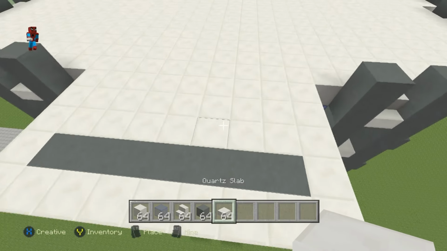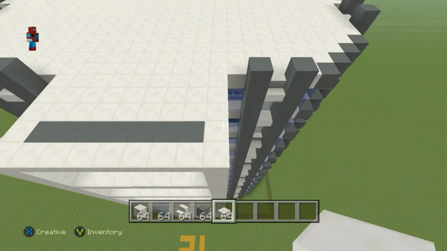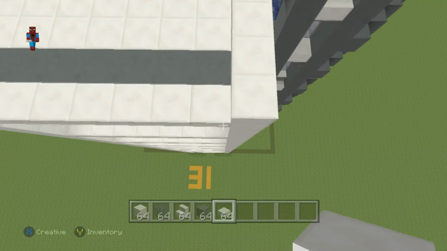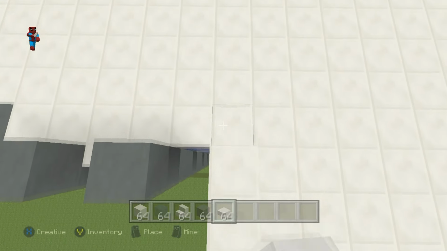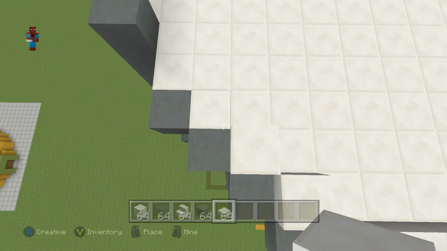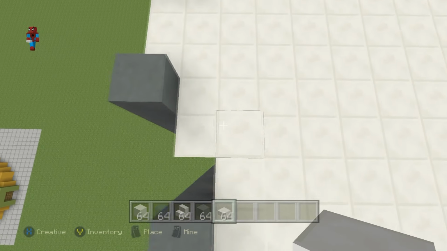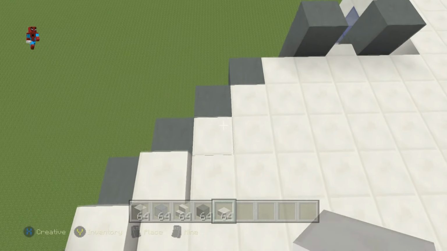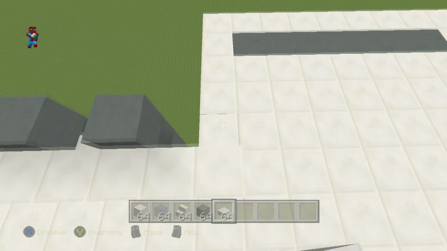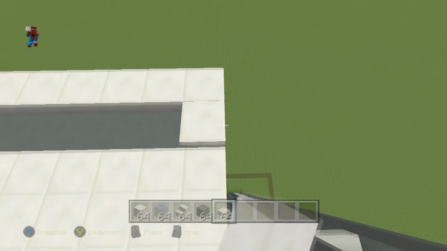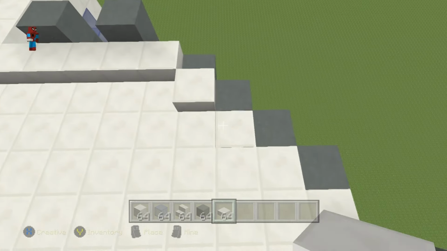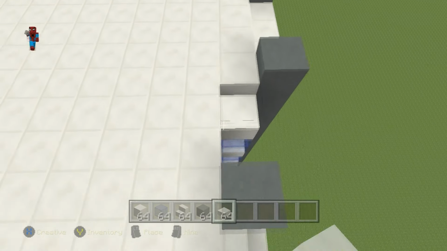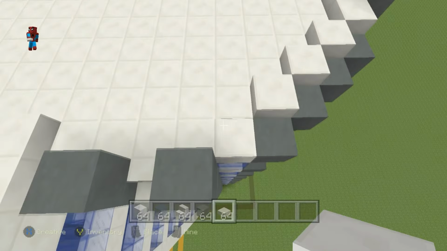Now, in between each one of these cyan hardened clays, we want to add, and this is kind of difficult to explain, a layer of quartz slabs that kind of goes all the way around the top of the skyscraper. It just wants to go around on top of the quartz of the skyscraper. It doesn't want to go in between the cyan hardened clays, but it does want to go around the quartz at the top of the skyscraper. It wants to basically go around the original layer of quartz that we have for the skyscraper. So I'll show you what this looks like in just a second.